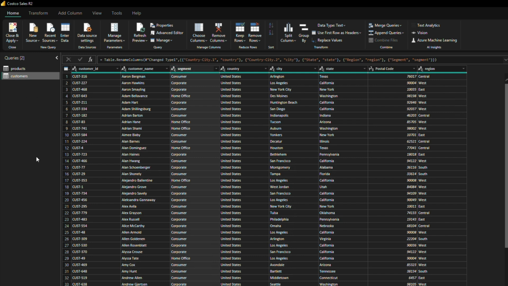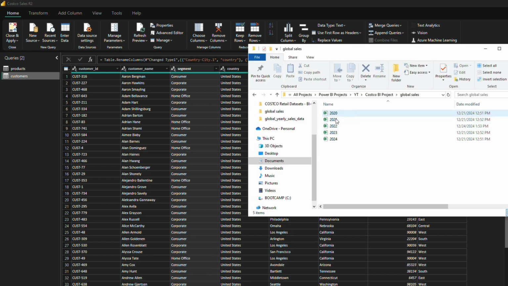Now is the most important step, where we will be importing the sales data, right? If you see in this folder, I have multiple files, 5 files. I can import them one by one and then append to combine them all together, or I can simply import this folder, and it is automatically going to combine them together. If I have anything in the future, I can simply drag it into this folder and it is going to automatically work. So the best practice would be getting the data from a folder instead of getting each and every file, because all the files are similar, right?